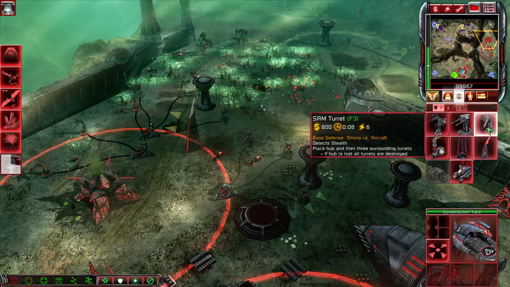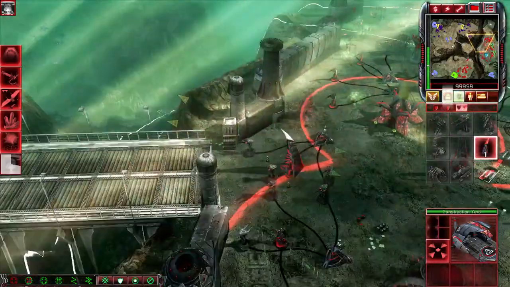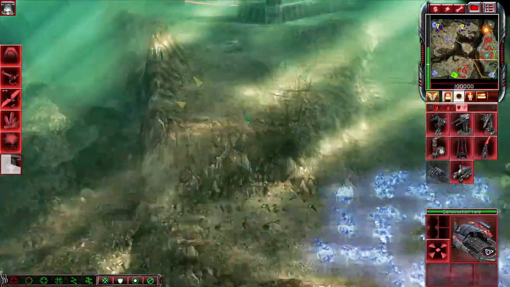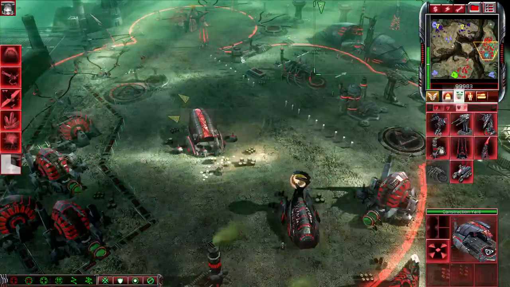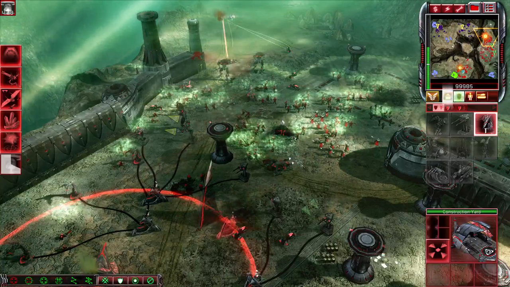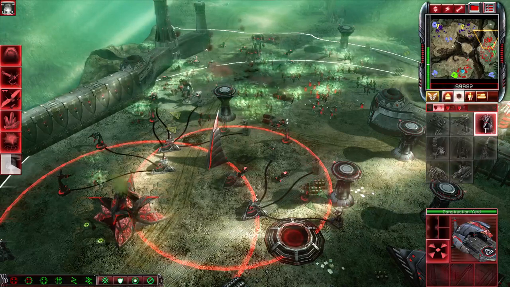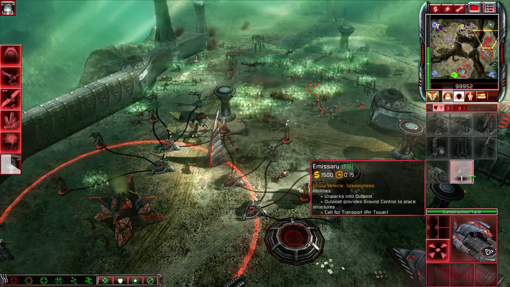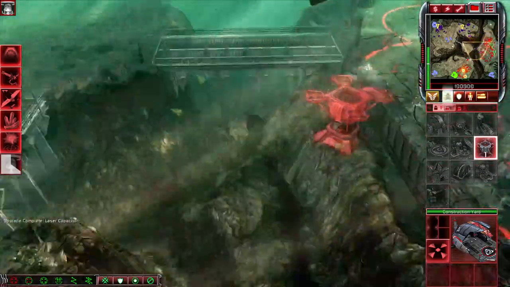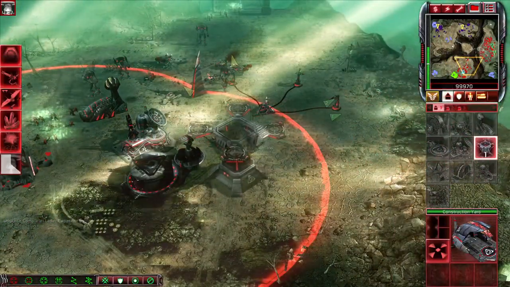Construction complete. Building. Stealth tank cleared for combat. Unit under attack. Unit lost. Our base is under attack. Stealth unit promoted. Training. Upgrade complete.